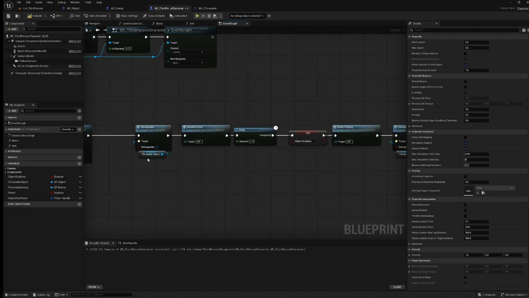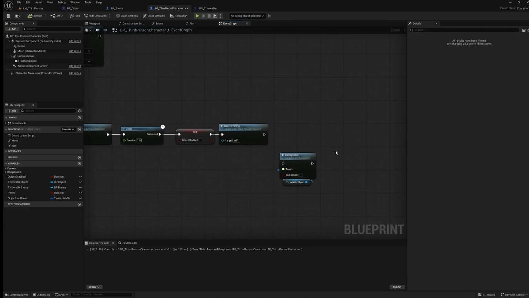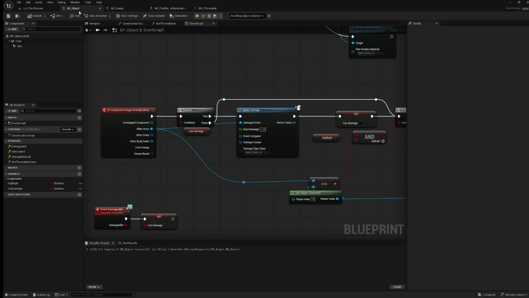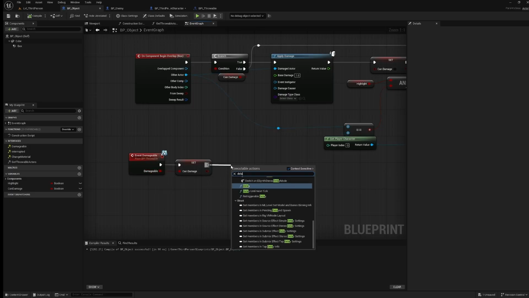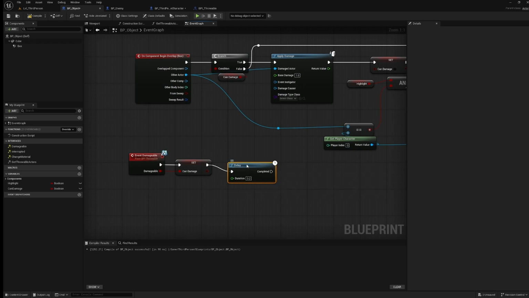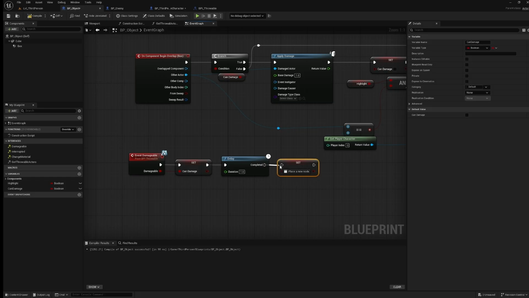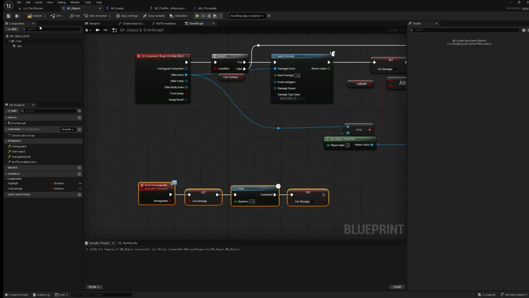We're going to move the damage component to BP object. First, we can start with this damageable and delete it. And back in BP object, after we set event damageable true, we can effectively get the same results if we put a delay here and set can damage to be false to give ourselves a window.